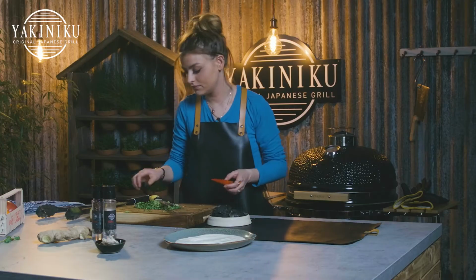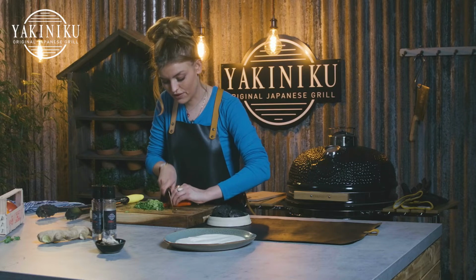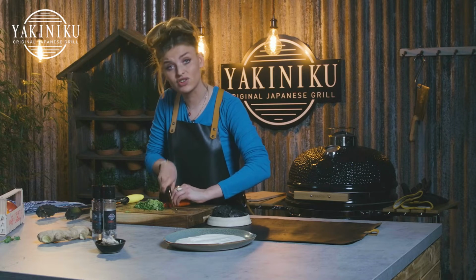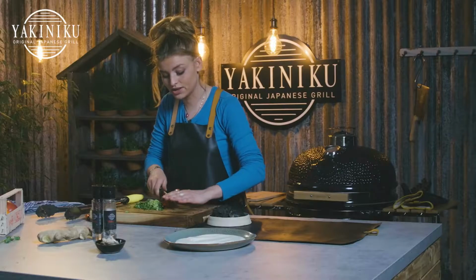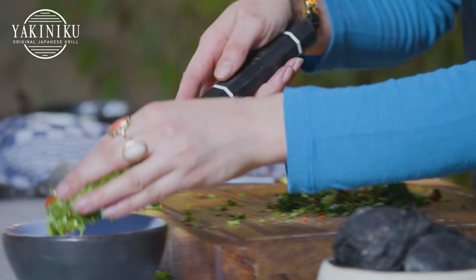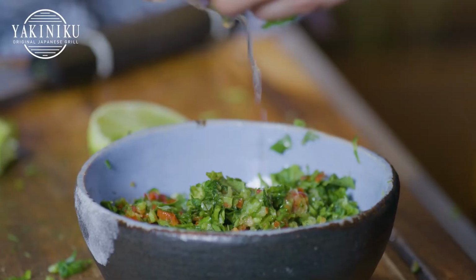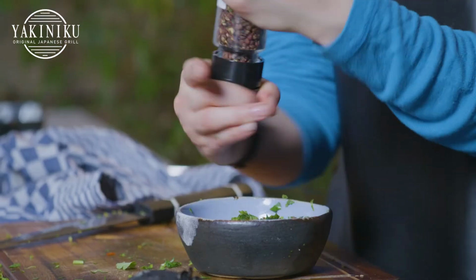Next up is our chili. Thinly slice it. A great tip, if you're not very fond of spice, you can always get rid of the seeds. Run your knife through and then incorporate it all until it's a mixed salsa. Okay, looks good. Let's add it to a bowl. Finishing it off with a bit of fresh lime juice and a bit of olive oil. Don't forget to season your salsa.